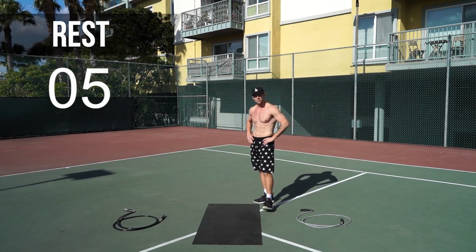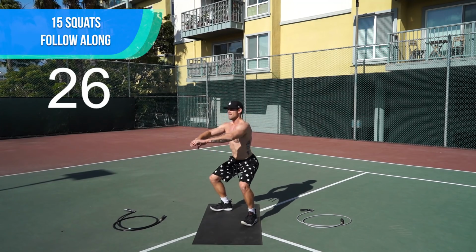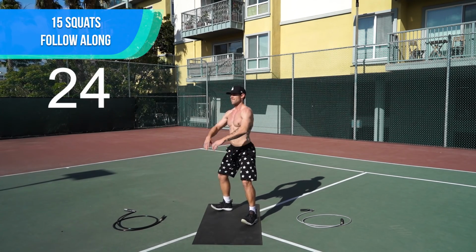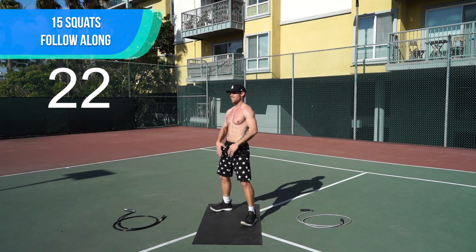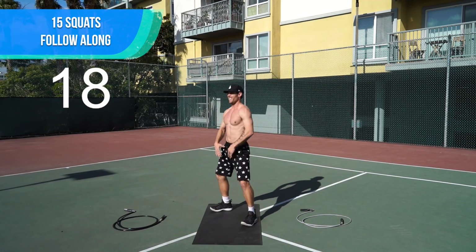Good, guys, glute bridges. Sorry about that. So glute bridges again. You're laying on your back, your knees are slightly bent, so your heels are digging into the ground and you're just pressing your butt off the ground.